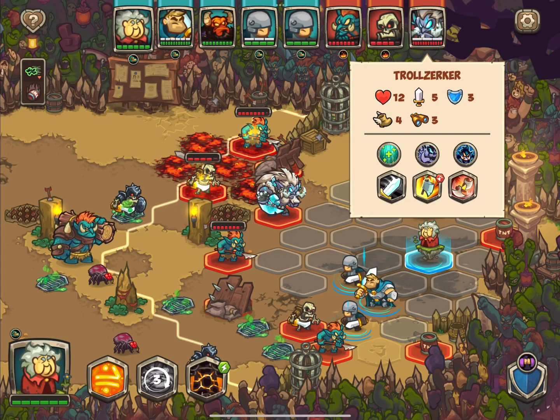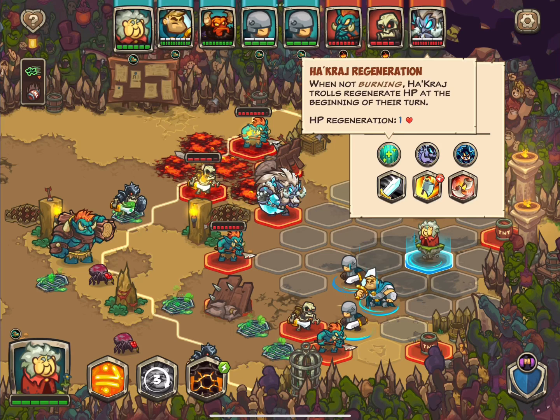That would be the Troll Zerker. Troll champions were among the toughest enemies out there, arguably the most fatal to approach at close range. Now there's an elite version of that enemy with 12 HP, 5 attack, 3 armor, 3 speed, and 3 range. They regenerate 1 HP and 1 armor at the start of every turn.